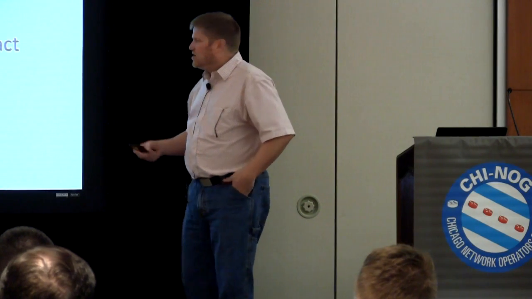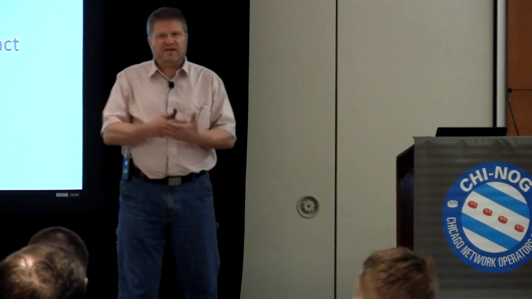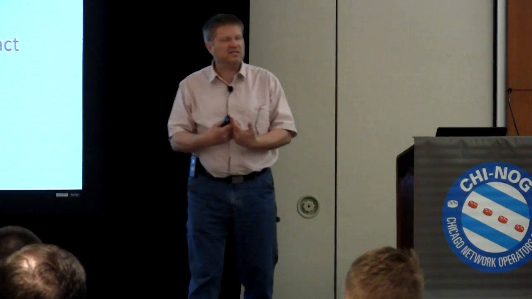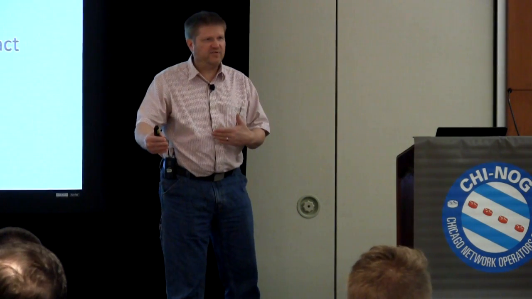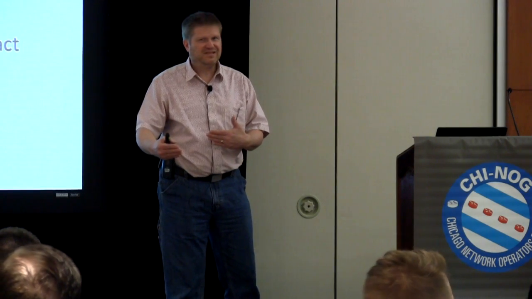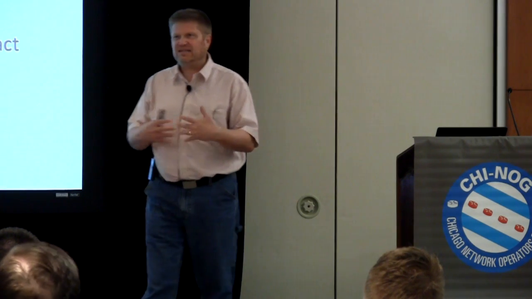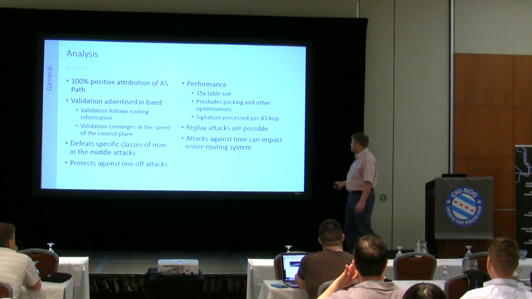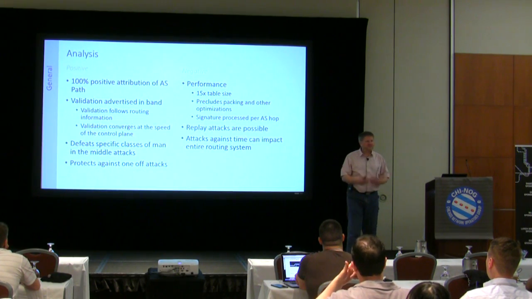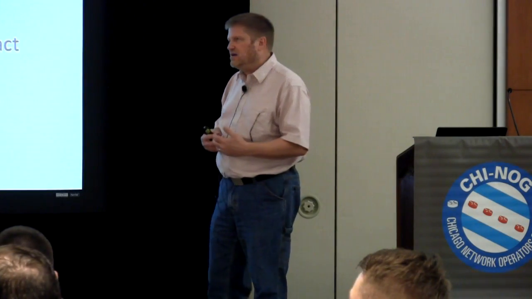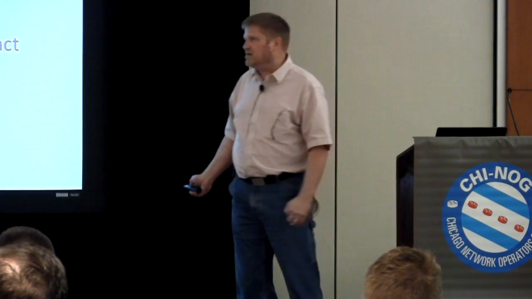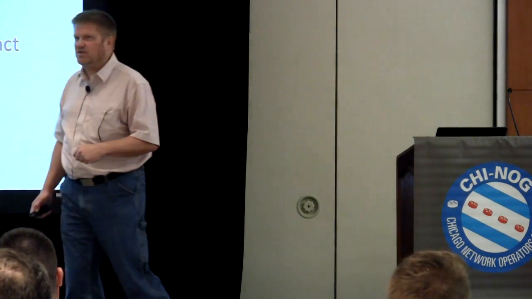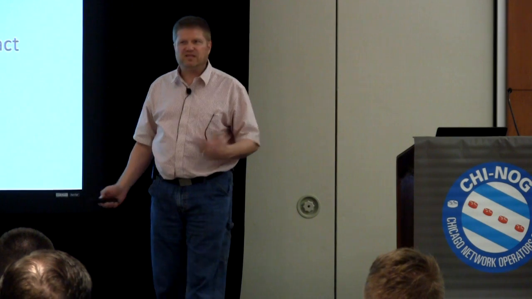Replay attacks are possible. You might remember I said that there's a timer in there, because once I've advertised something that's signed and validly signed, what's going to happen if somebody holds onto that advertisement and then they continue advertising it even after I've broken my peering relationship with them? See, they can still consume my traffic and it still looks valid cryptographically. So you can replay attacks so long as the timer doesn't invalidate, or as long as you don't send out a key revocation. And attacks against the time system can impact the entire routing system. There was actually a research paper done on this really recently, talking about they actually set up this BGP thing in their lab, ran attacks against NTP, and blew the entire routing system up.